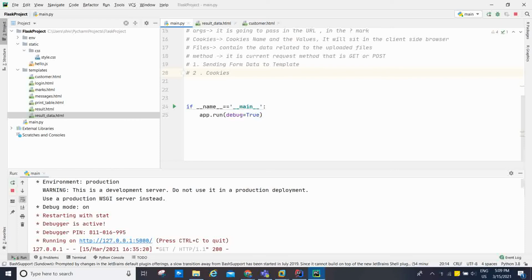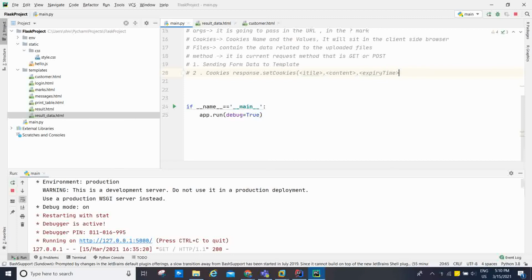How are we going to set the cookies? That is the option, response.set_cookie. We are going to pass the title, we are going to pass the content, and we can also pass the expiry time.